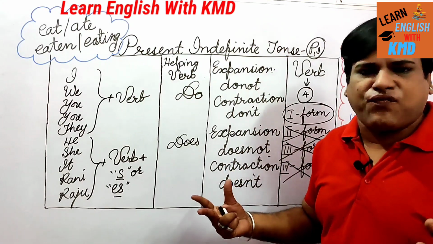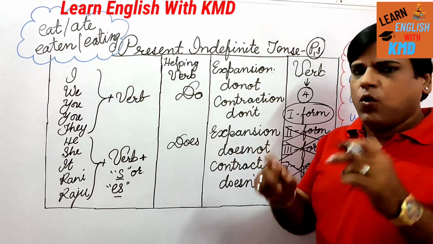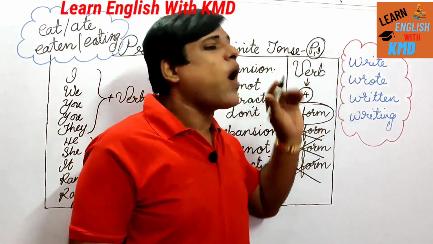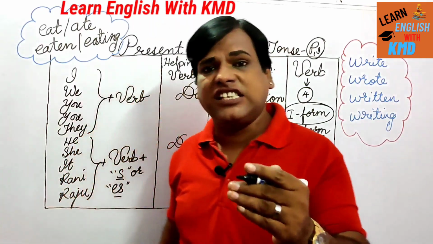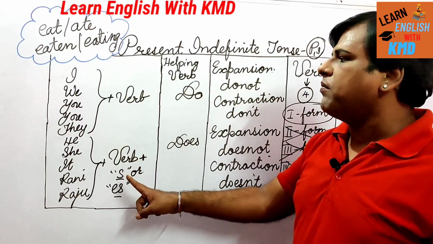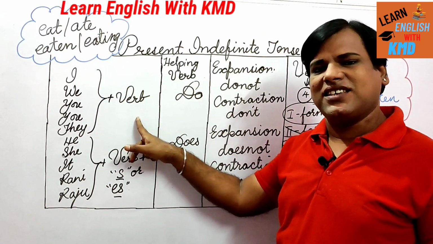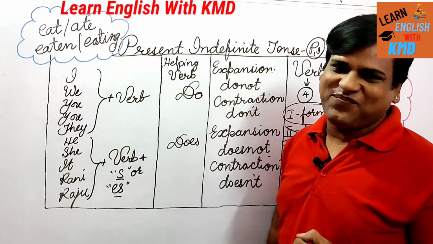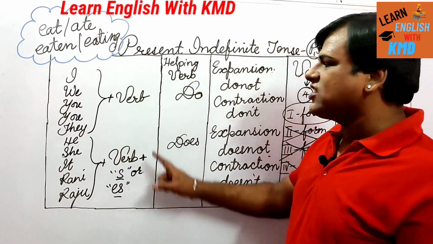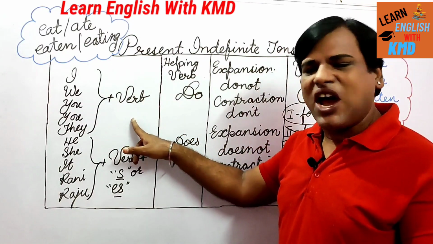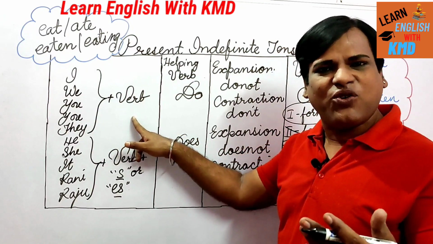Let's try to frame a couple of sentences with a couple of verbs. The verb I'm going to use here is write, and here are a couple of examples. So let's use it in the formula. I write. What do you write? I write a story. Yes, you heard me correct. I write a story. We write a story. You write a story.